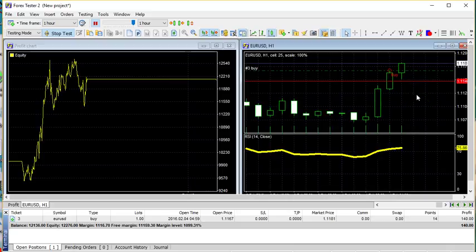Okay, so right now I'm up $140. Okay, so do I want to take that profit, or do I want to just let it run? Now, we're on hourly time frame, so each one of these bars is an hour. So, you got to take that into account as well. Let's just say I'm going to hold it. Let's say I'm a trend follower. I'm going to hold it. I don't know the outcome. I really don't. I might make a fool of myself here in a minute, but let's say I want to hold it.